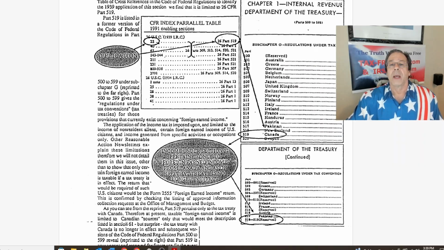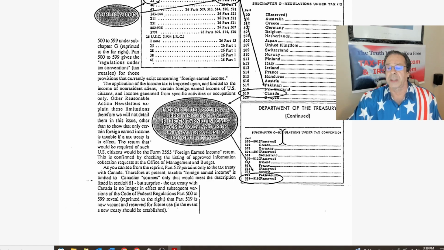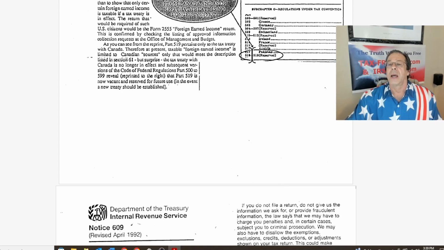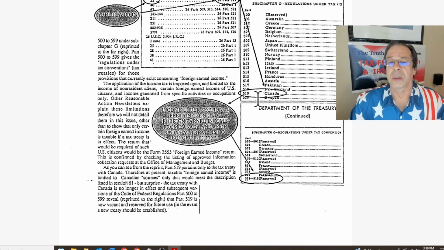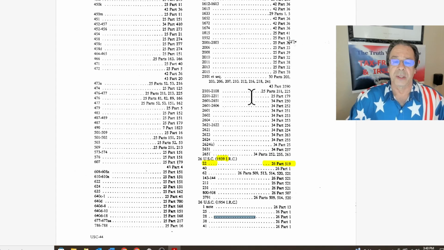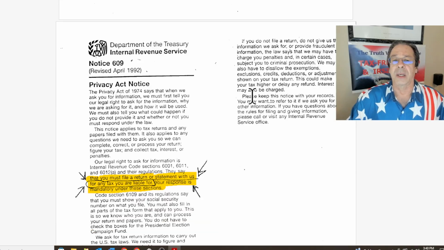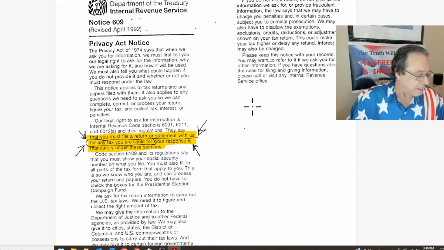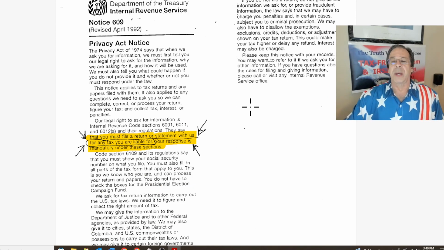Well, let it go. So we see here again from the article that explains it, Section 22 is listed under 26.519, which is the Canadian tax treaty. And here the article shows you how 515 through 519 are all now reserved for use. Here are the treaties still in play, and here are the ones that are out. Okay, so looks like we've got a substantially different historical application of the tax than what the government is enforcing on the American people.